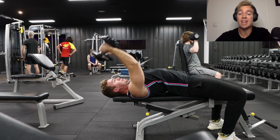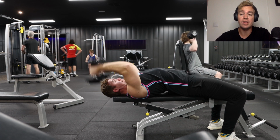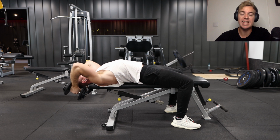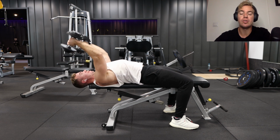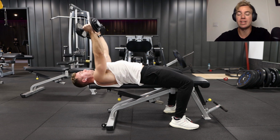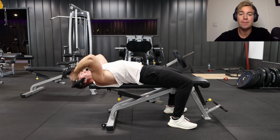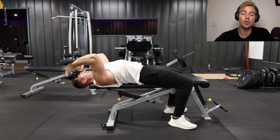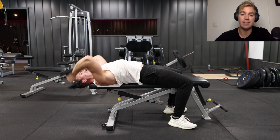Okay, so this next variation is a little bit more advanced, but it's something called a rolling tricep extension. And I really wanted to put this one in there just to show you guys what it looks like to fully let those triceps stretch out. Now, I don't necessarily recommend that you do this variation, but I just wanted to show you that it's actually quite good for the tricep to go through that stretch position at the bottom.